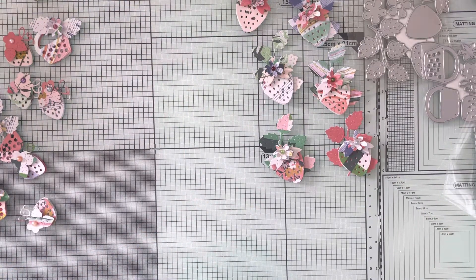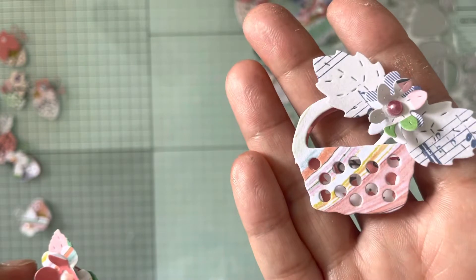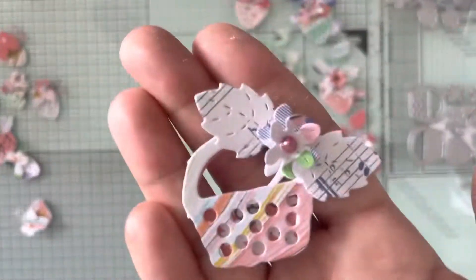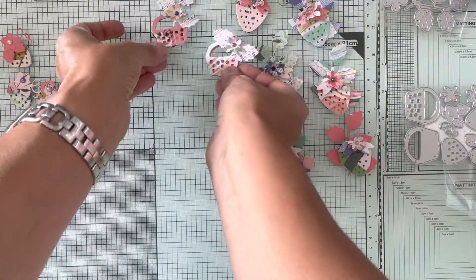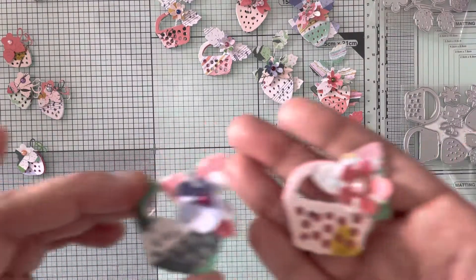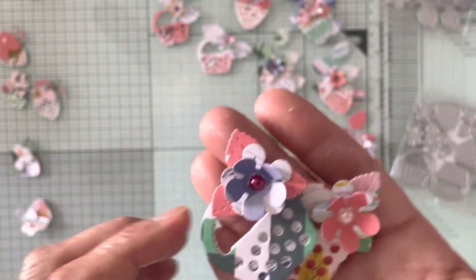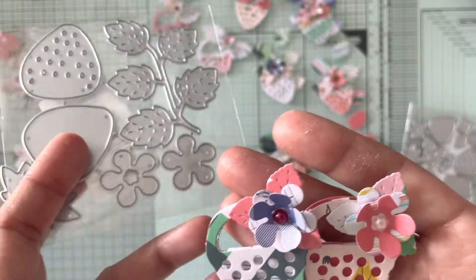The small die has the little basket, and this is what I used on it. I used this flower in the middle, and then another flower I cut into pieces and used for the other pieces. They are dimensional. For the next one I used the smaller flower in the middle and combined two flowers to make that flower, putting a flat back pearl in the center.